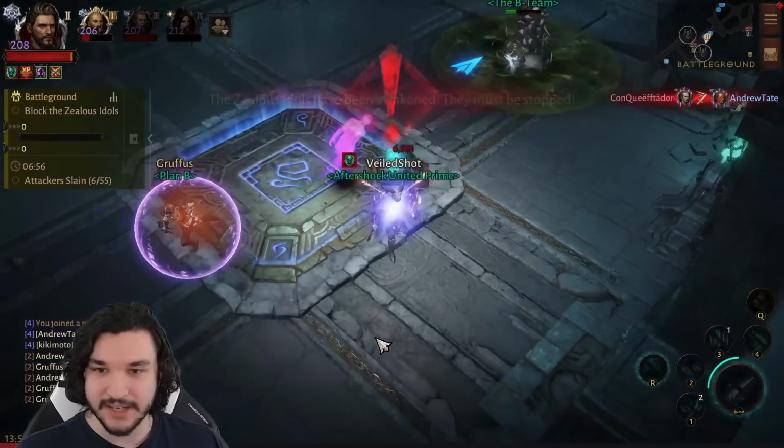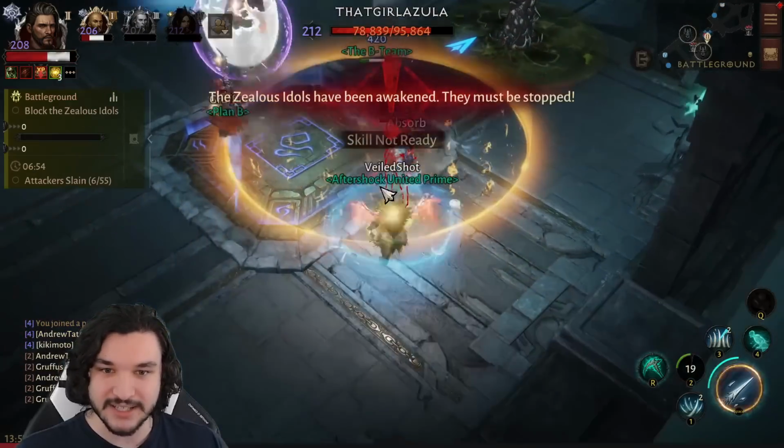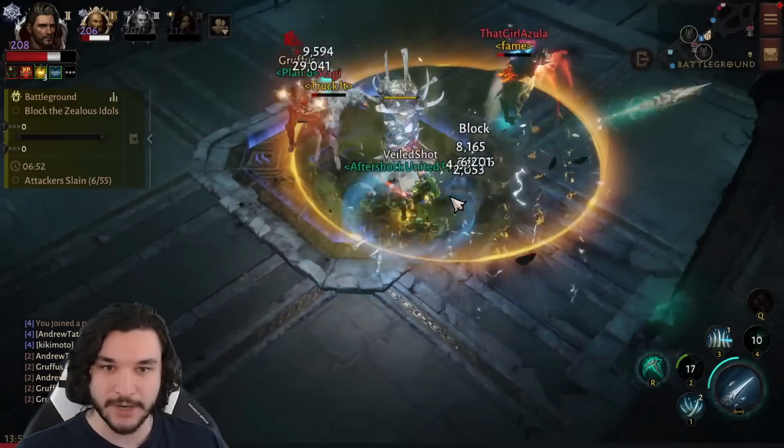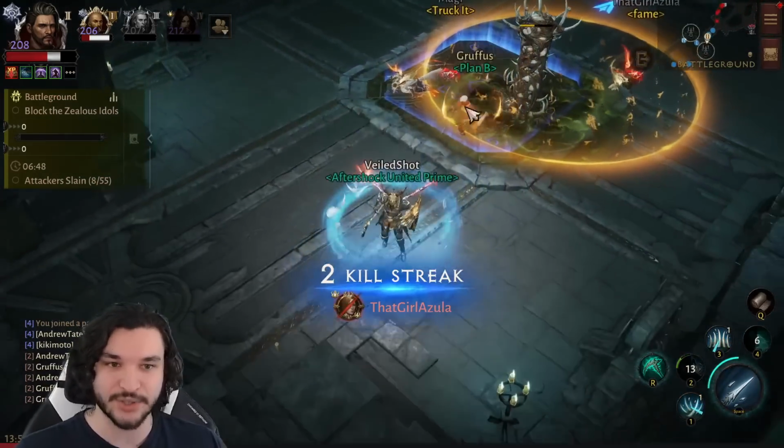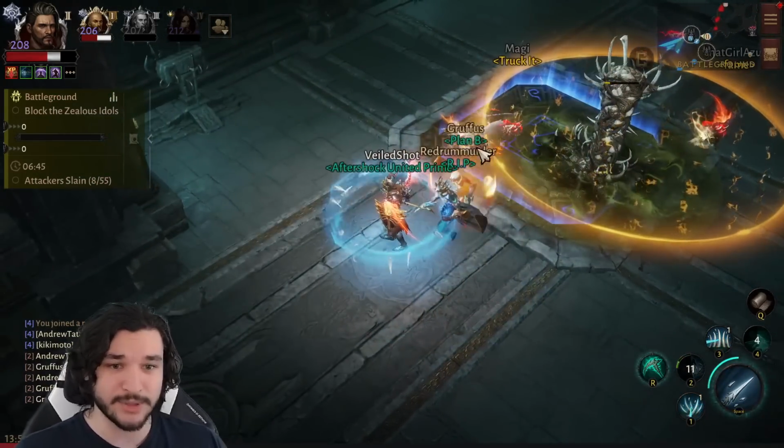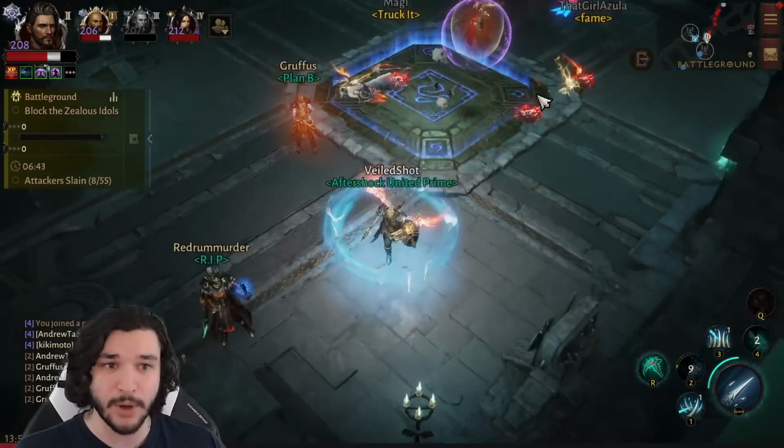Looks like someone had spawned here. We're getting CC'd a little bit. Let's proc our Bone Armor. Drop a double Bone Pillar into a double knockup. Nice double kill right there. Very, very nice how strong that was. You can see I knocked up, the one was right here, one was right there, and you knocked them both up with Bone Pillar.